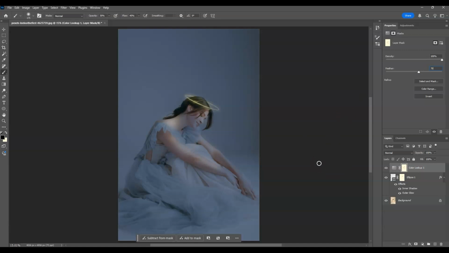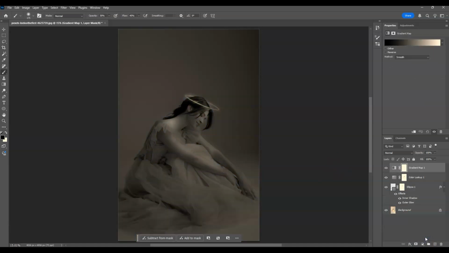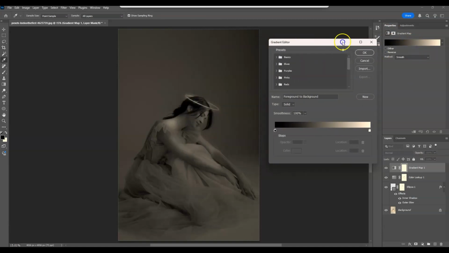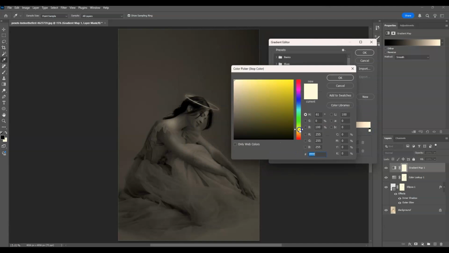Then, after this, let's go to the adjustment layer icon once again, right? Click this one, and this time we're gonna make use of the gradient map. Okay, once we already applied the gradient map, now let's go to the properties panel of it, okay? And click on this for the color. All right, so this time we're going to set the highlights to yellow, okay? All right, something like that.